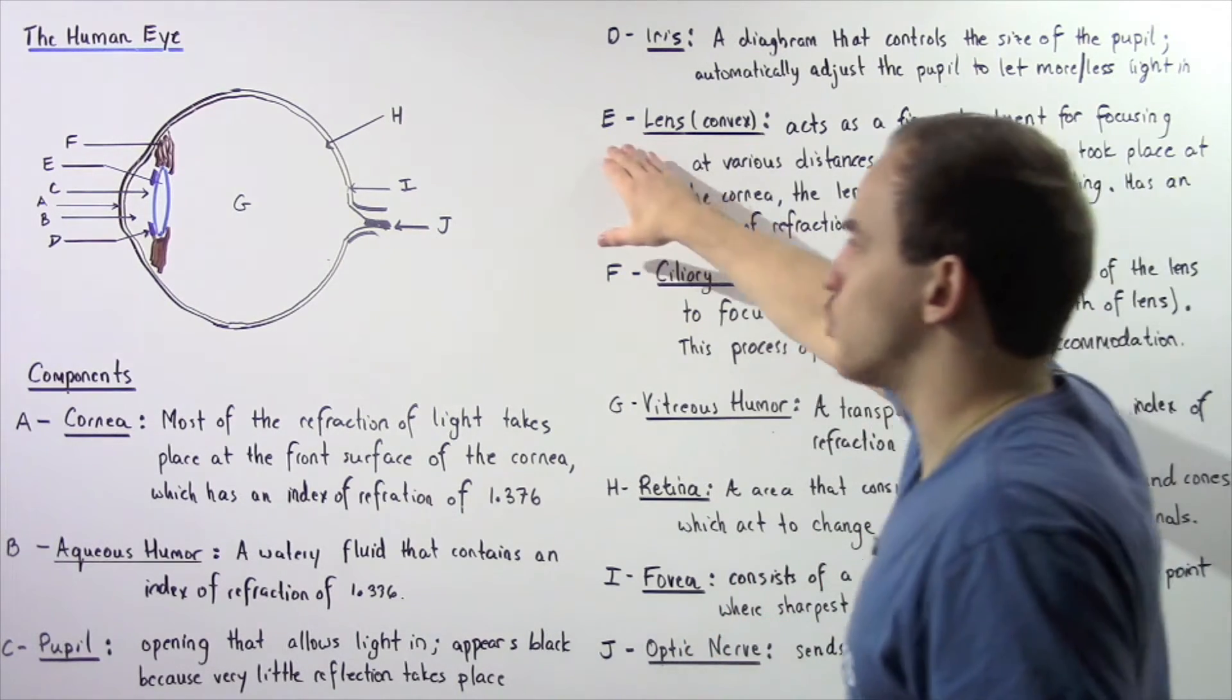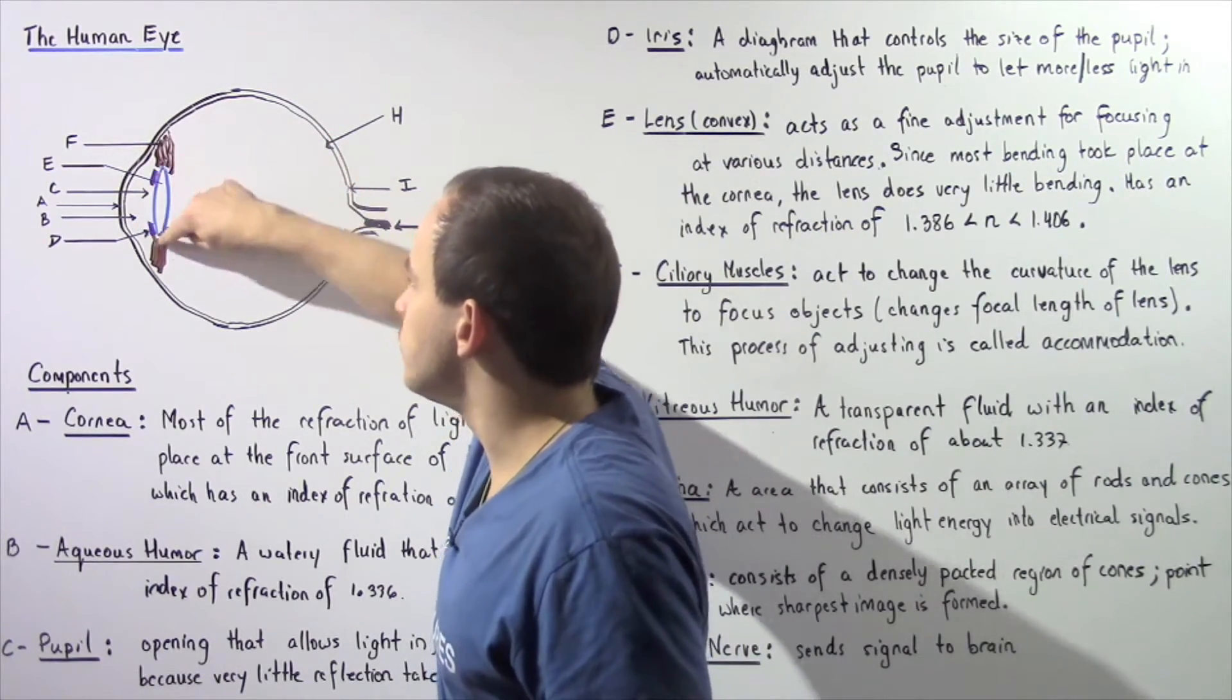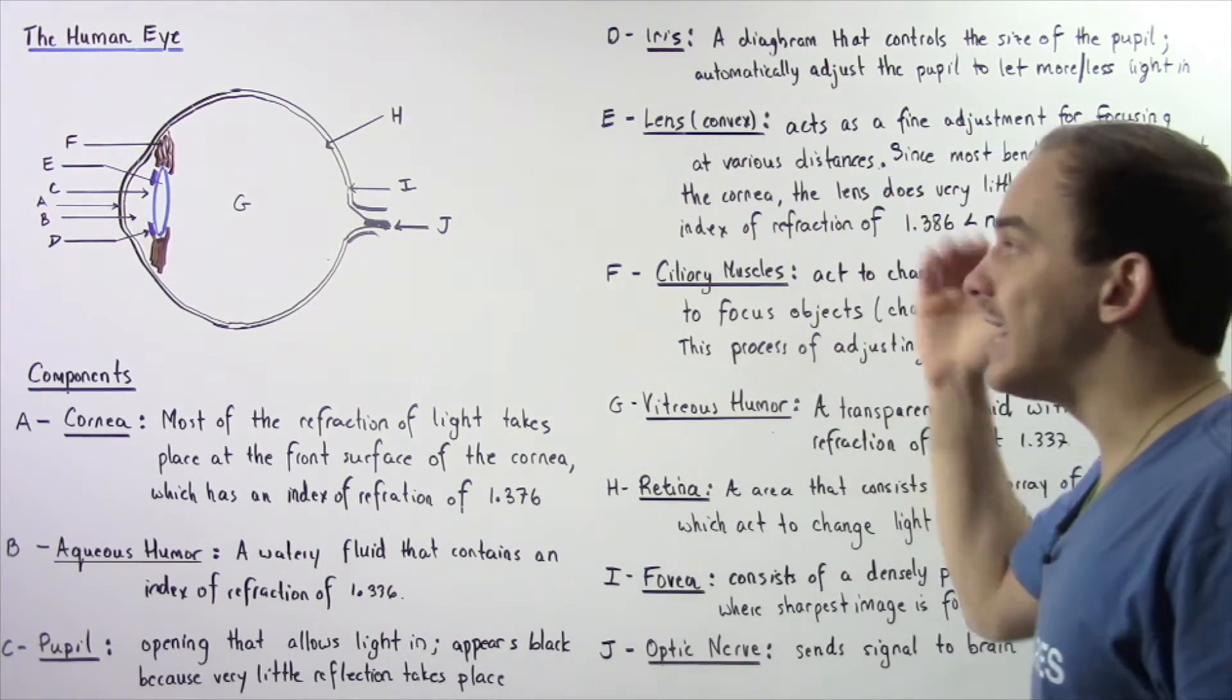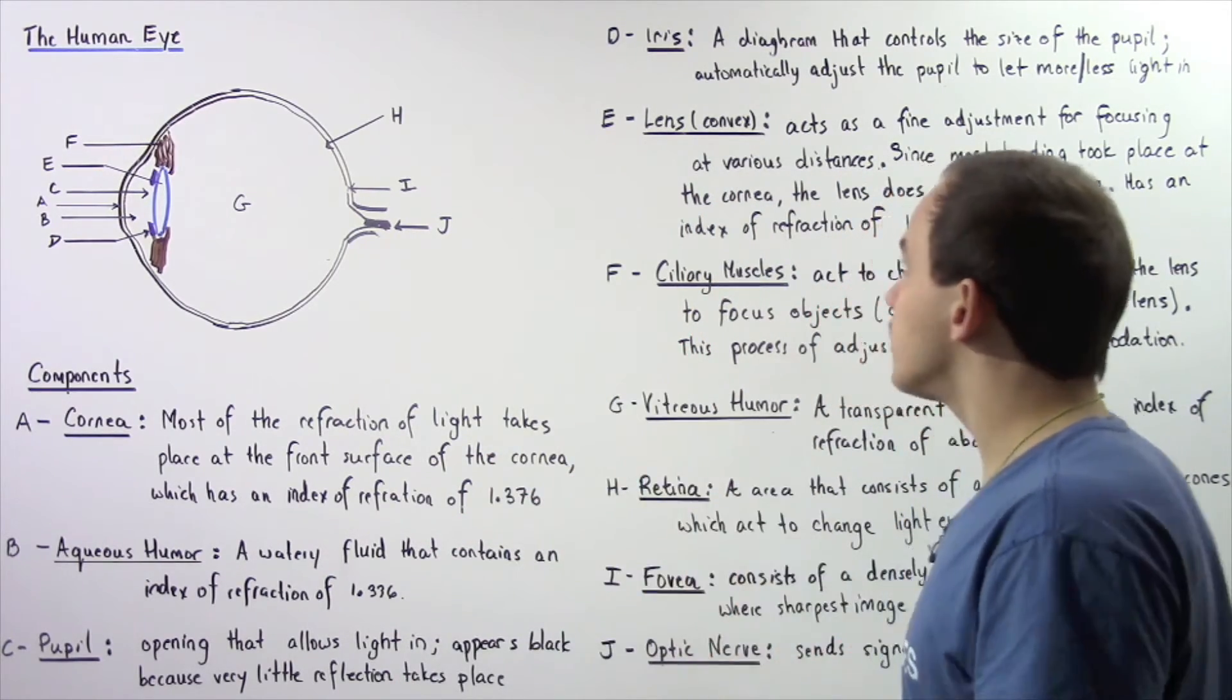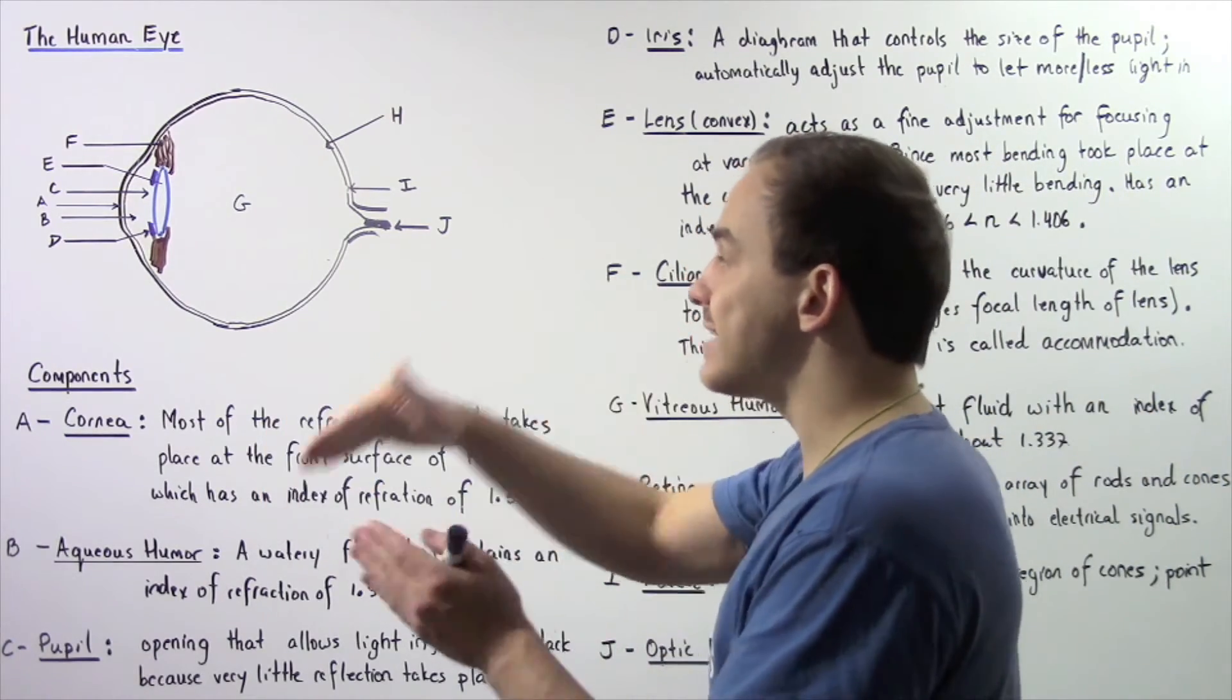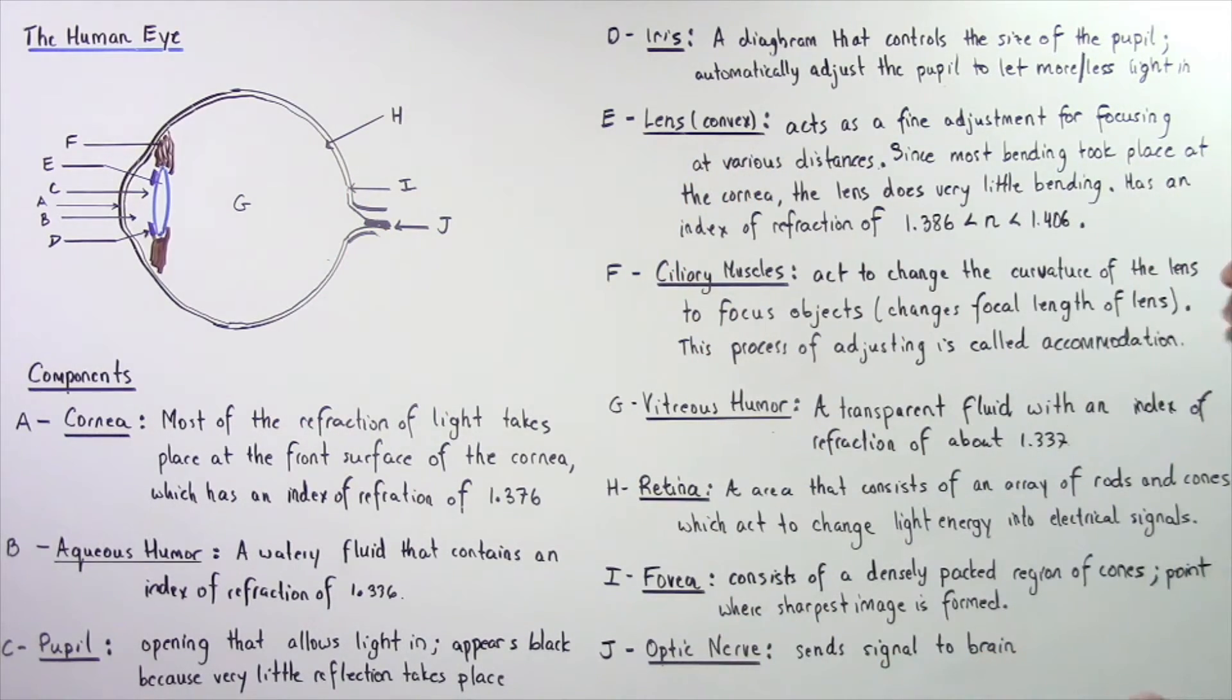Let's move on to region E, which is known as the lens. That is shown by this blue region. The lens inside the eye is a convex or a converging lens. That basically means as light travels through the cornea and the lens, it is refracted or bends and converges at some point found on the back of the eye.